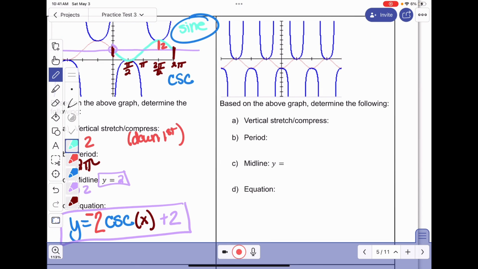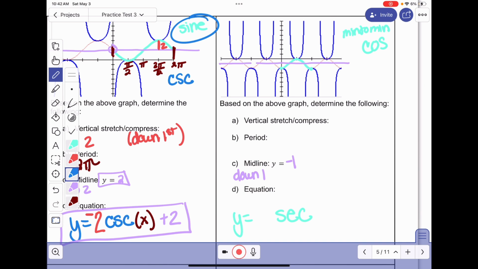Let's do one more of those. So starting at the y-axis, to make my life easier, that starts at a minimum. So we're going min to min. So that's cosine, which means down here, the opposite of cosine, or the reciprocal of cosine is secant. The reason I know that's a minimum is because the middle of that red curve is right here. So that's at -1 because we went down 1 from the start. And those teal points don't go on the midline, so it's cosine.